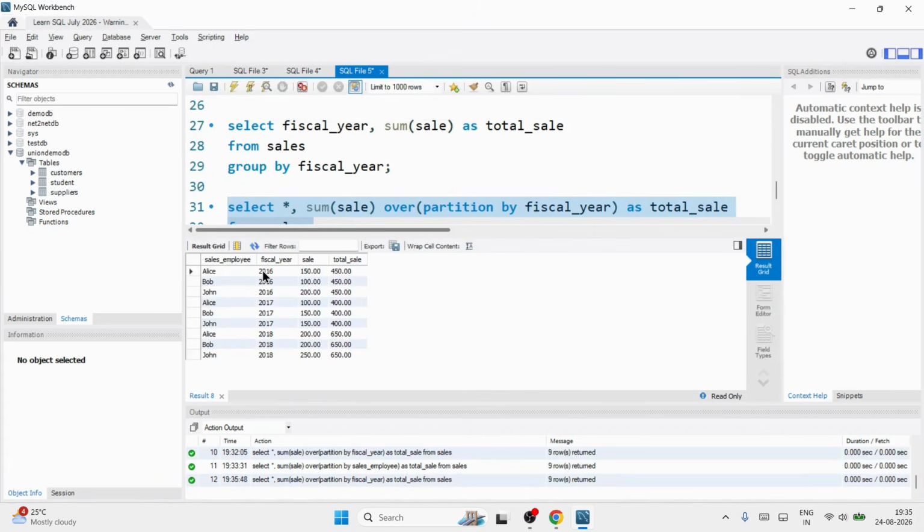See, the partition is created on the year base. 16 one partition, 17 one partition, 18. But are each groups reduced to one value? No. As many records are there in that window, all are displayed. That's the reason they have called it window. So in real life also, whatever is visible in that window, only that much we see. When you're sitting in a train and gazing out of that window, what you can see is only whatever is visible within that confined limit.